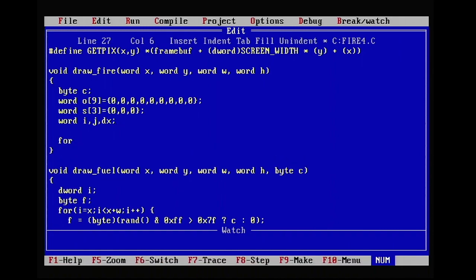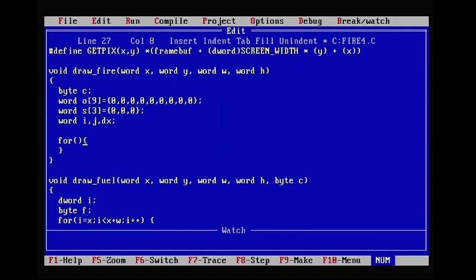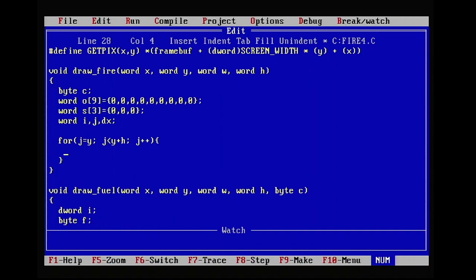And then what we'll actually do is we will iterate over the x and y directions. Y direction will be first, so j will be our y iterator. We start with the y coordinate, obviously, and run up to y plus height and increment. Same goes for the x coordinate.